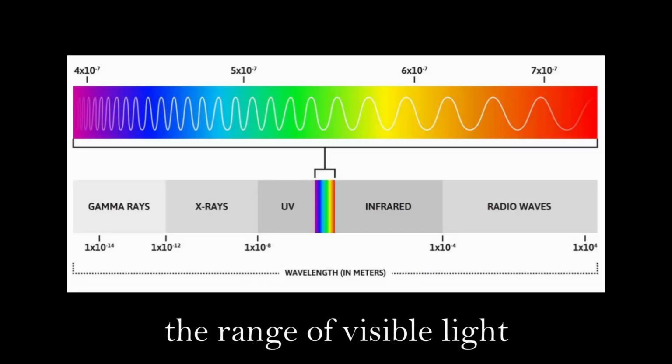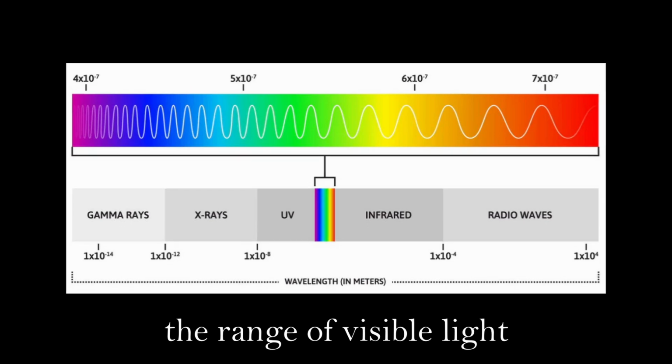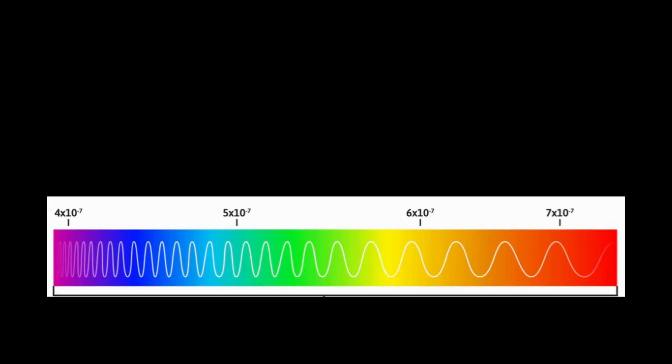The range of visible light falls somewhere in the middle of the greater electromagnetic spectrum, from around 380 to 700 nanometers in wavelength, and is simply the segment of the spectrum that can typically be perceived by a human eye. The specific wavelength of a ray of visible light determines its perceived color.